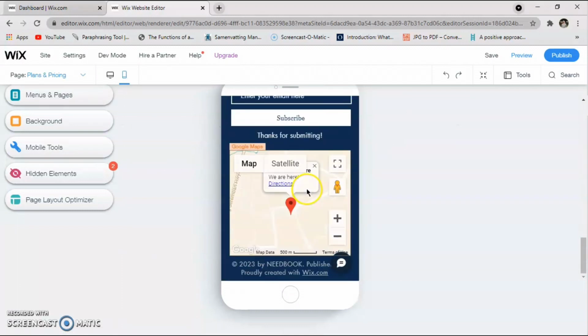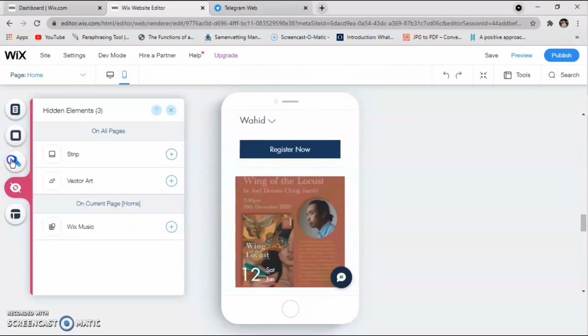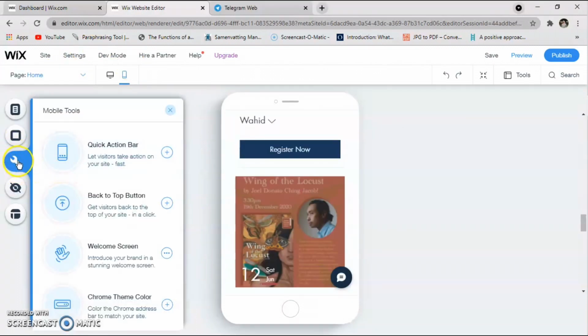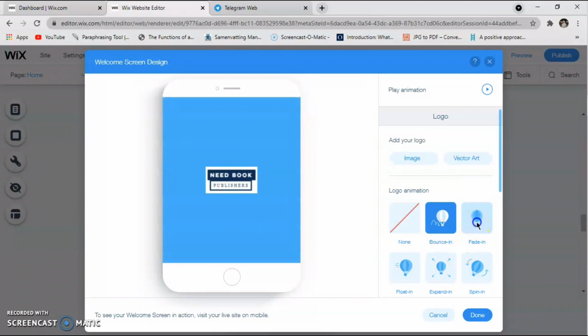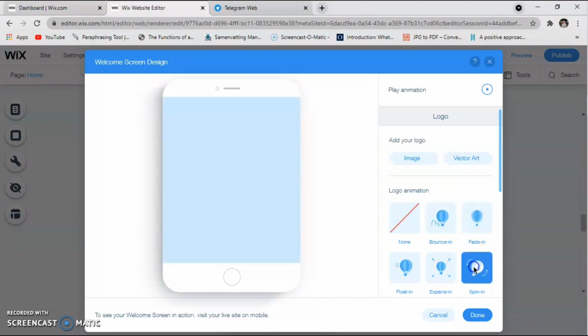For your information, we can add more tools to our pages. So click More Tools and click Welcome Screen. After that, you guys can set up the design of your welcome screen, such as adding your logo and changing the logo animation.